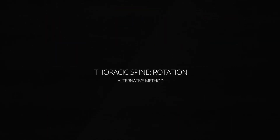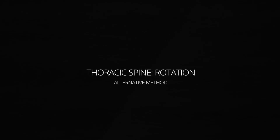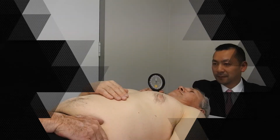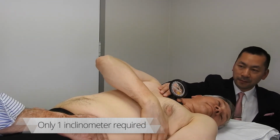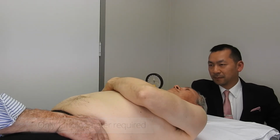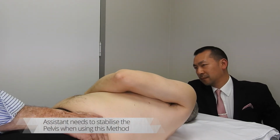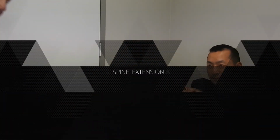Thoracic spine rotation, alternative method. Here, an assistant stabilizes the pelvis, and a single inclinometer is placed on the sternum. This measures the thoracolumbar rotation. Therefore, 5 degrees are subtracted from the total measurement to obtain thoracic rotation.